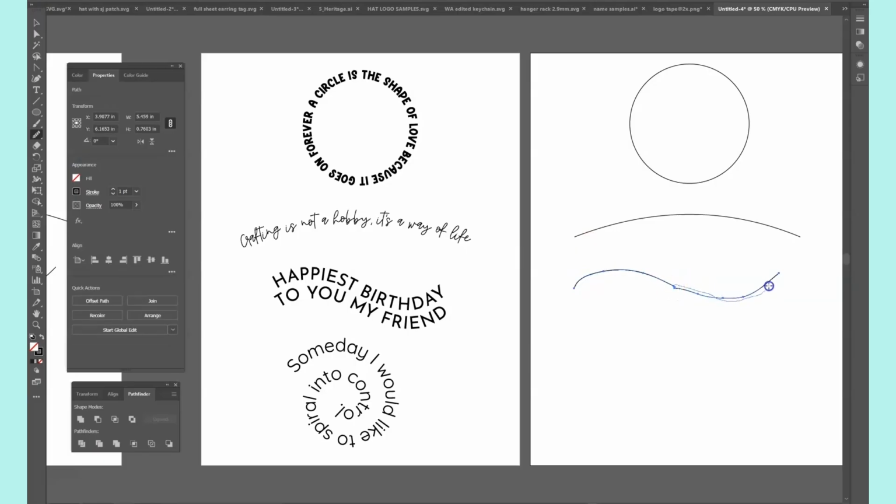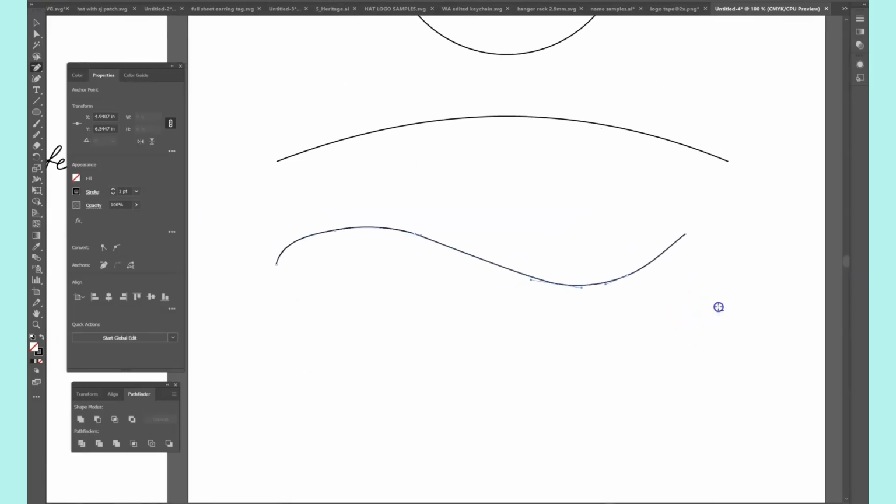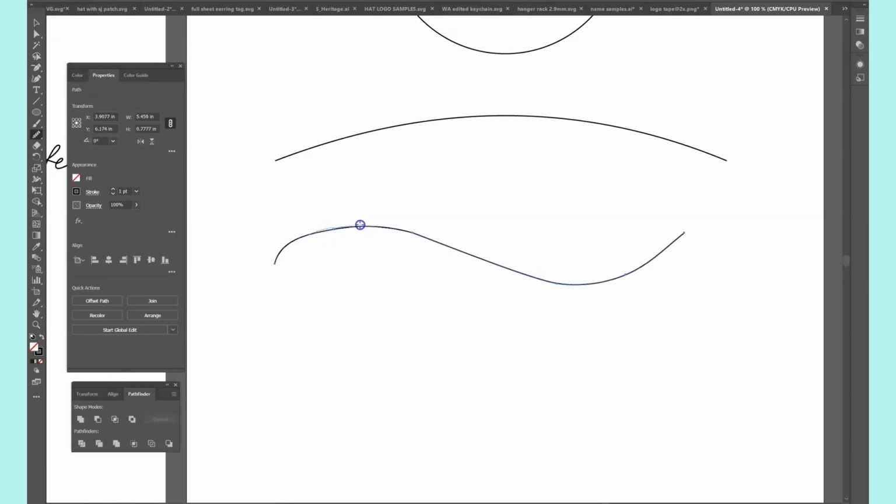And then I can see here I've got two points right next to each other. So I'm going to come up here. Again, it's under the pen tool menu, the delete point tool. I'll just get rid of one of those points right there. So you can spend as much time or as little time as you want to kind of smoothing out this wavy line or changing the shape of it how you like.